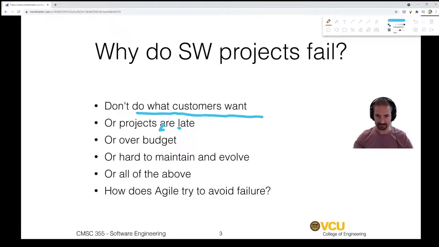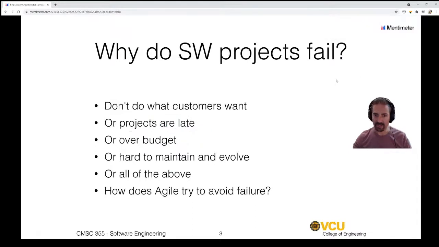The most common one is probably that they are late or over budget. Another common one, of course, is that they don't actually do what the customers want. Now, today we're going to think about how Agile tries to avoid this fate. Let's think about that.